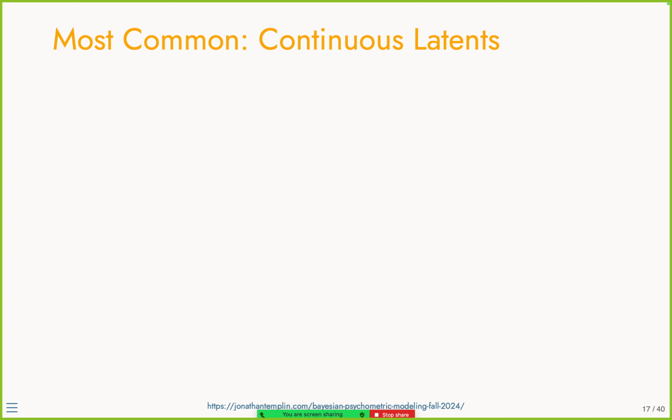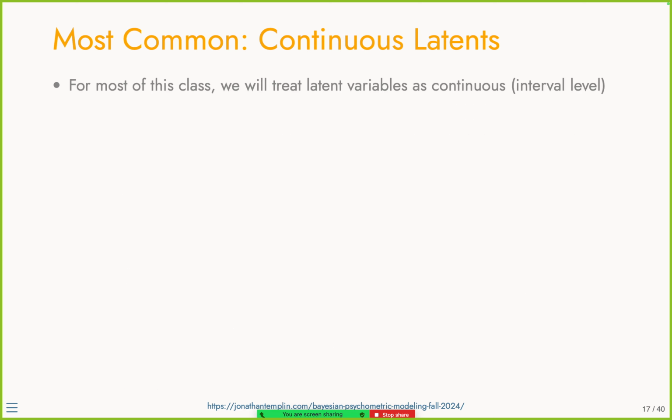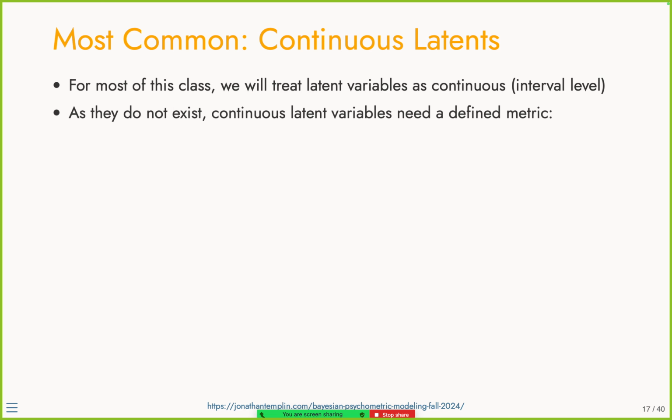All right. The most common that you'll find of all these variables are continuous latent variables. With a continuous latent variable, if you have taken other latent variable classes, here's the thing. We didn't observe the latent variable, right? I mentioned in the last class, I like to envision what happens if you could observe the variable and put it into a model. We would have a linear regression or a logistic regression if we could observe a continuous ability and predict how people would score on items with it.